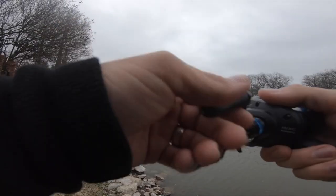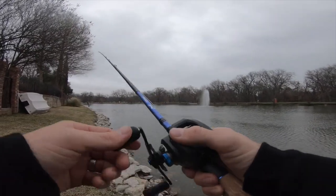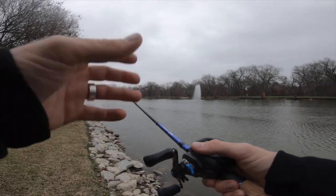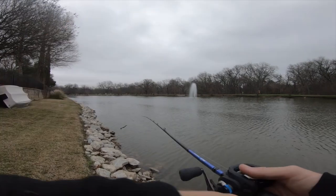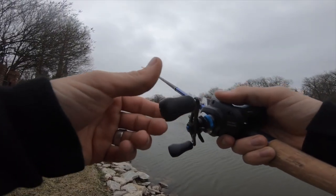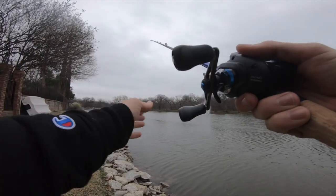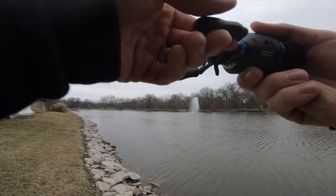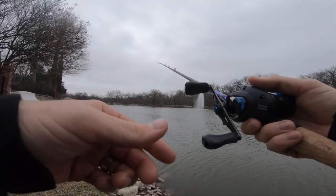On the drop shot, I'm just really trying to pop it with the rod like this and really only reeling the slack as it really starts to get loose. Otherwise, you're just kind of popping that drag and drop, and the idea of that is really finesse it down, work it slow, and so you just want to kind of pop it nice and steady like this right here. Just really working that worm and almost leaving it in the same spot and let the fish come to you when you choose that drop shot, maybe once you've keyed in on where they're at.